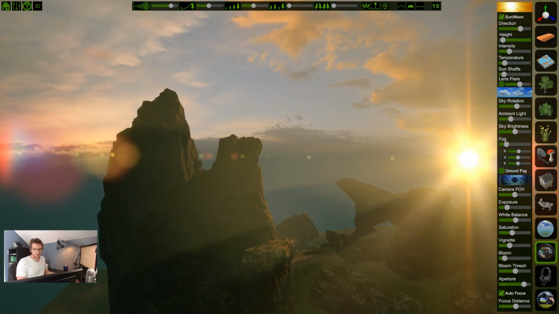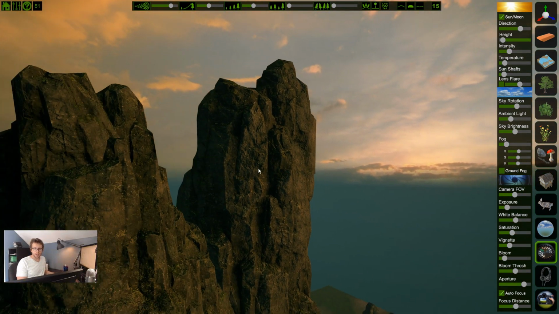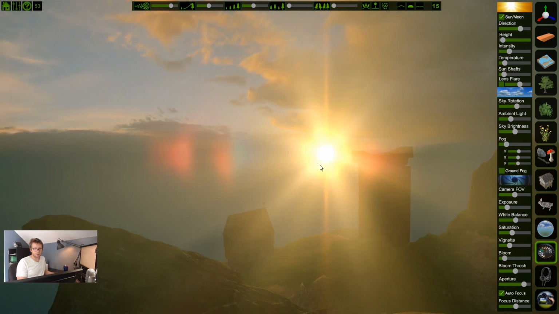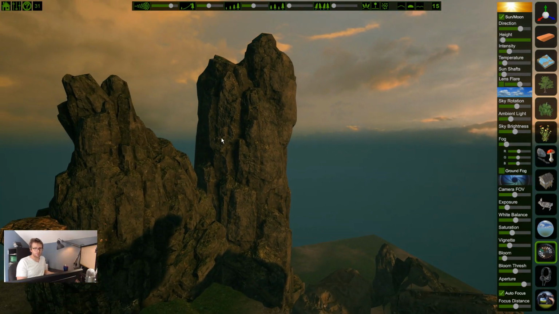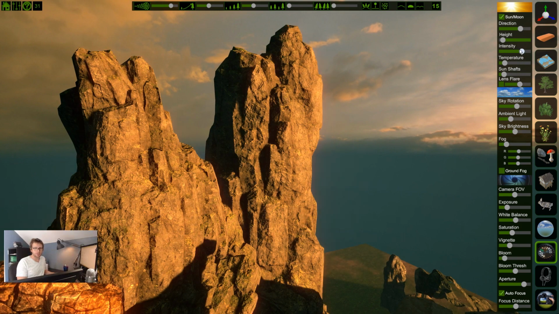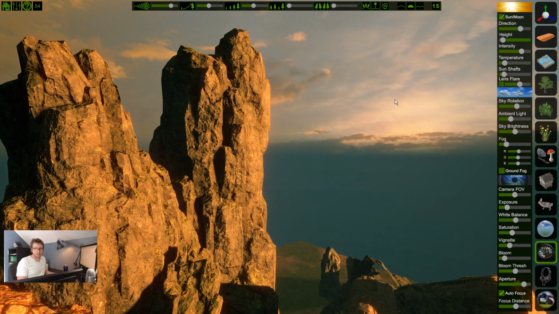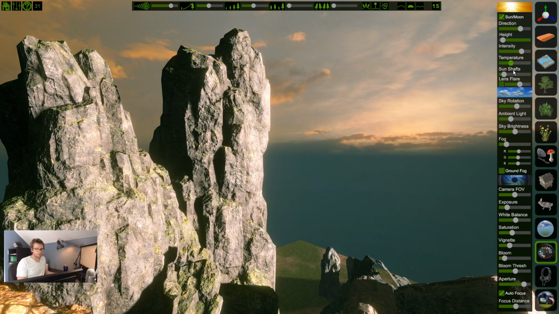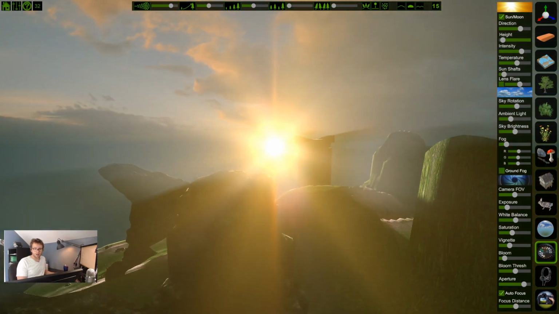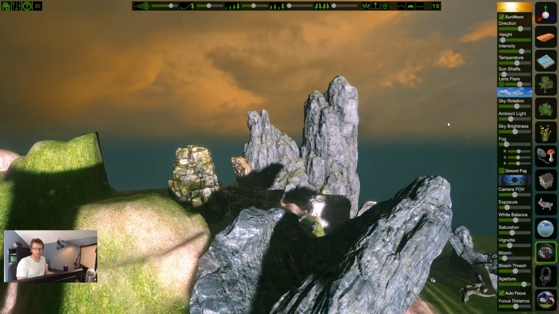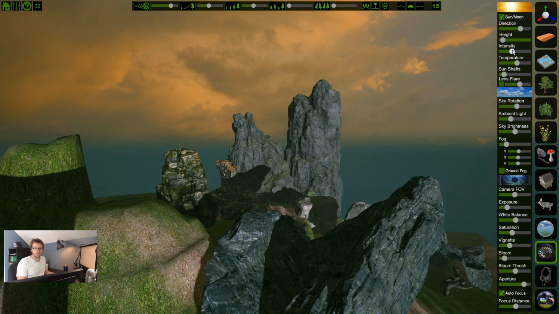Now, intensity is going to be how much this light, the color of this light, and temperature, everything about this light, whatever you set this light to be, intensity is going to directly affect and change how much it lights these surfaces. Now, it may look like this yellow sun now, but if we just change the temperature, we can make it red or white or blue or whatever we want. We can really color and tie together the images with the temperature control. It's almost like a color blending tool, but the intensity is just so high.